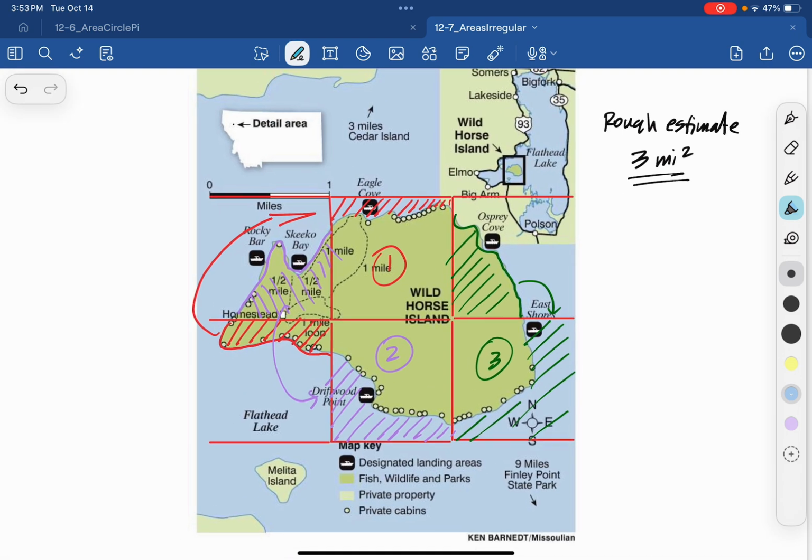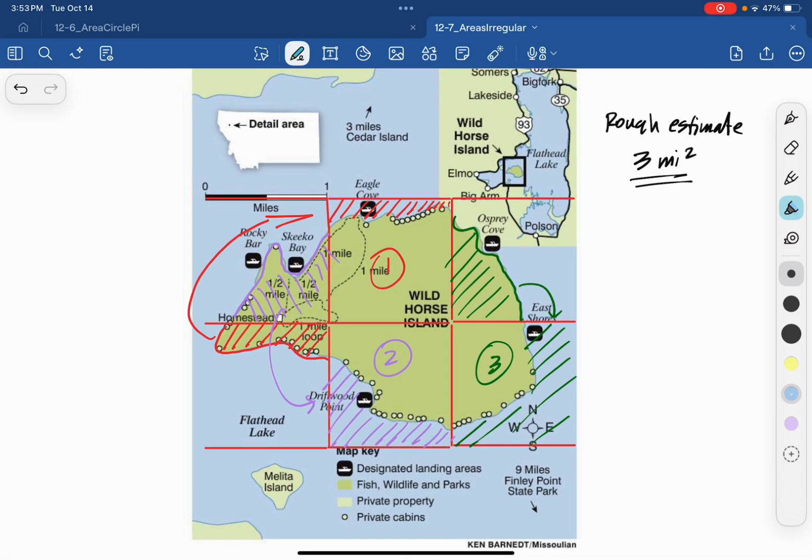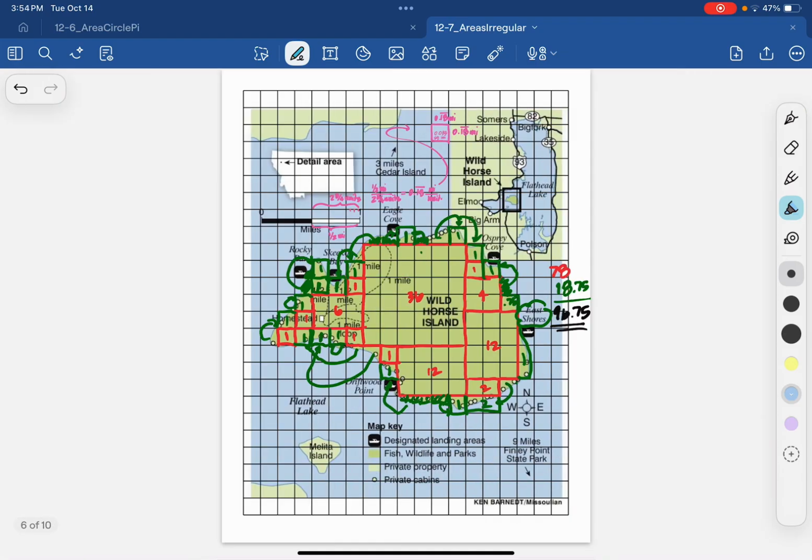We did this with square miles. We came up with an estimate of about 3 square miles. But we, of course, wanted something a little closer than that, so we went to grid squares that were much smaller. We first computed the red count of whole grid squares, which we're pretty confident in, but it's the green ones, right, where we're definitely eyeballing and estimating. And we just took a look at what pieces seem to fit together to make estimates.